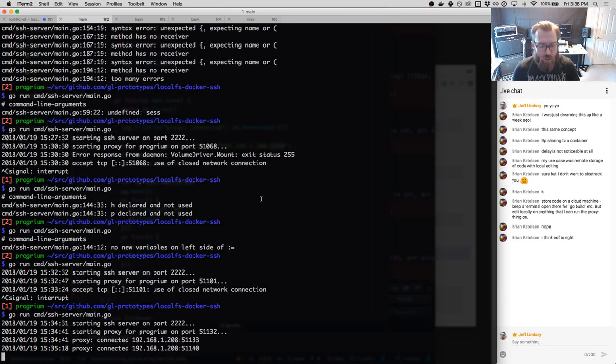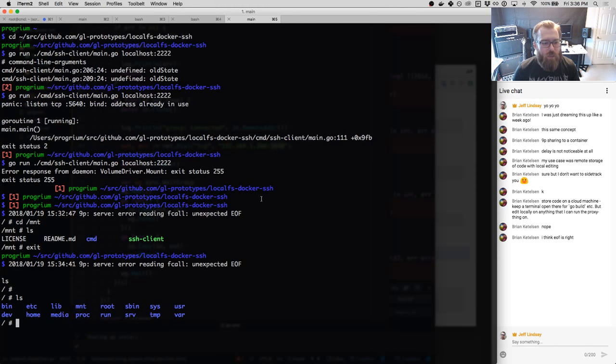And our proxy code just doesn't handle that, so it's just sitting there for a while until it retries, which is why this was blocking. But if we go there, that's our local directory mounted, and it's going through the SSH server as a proxy.